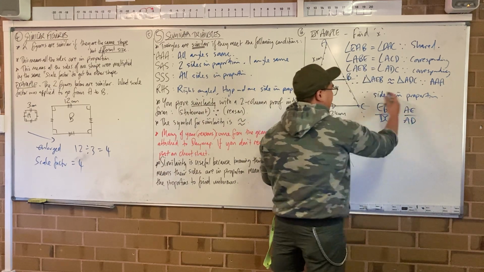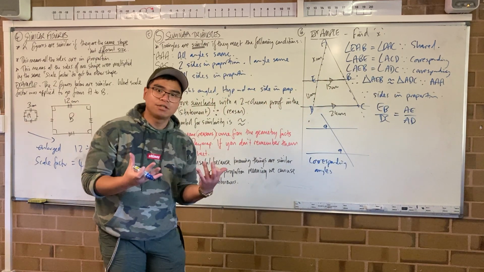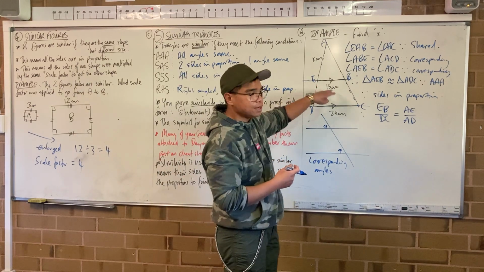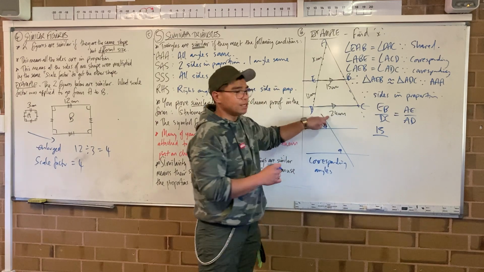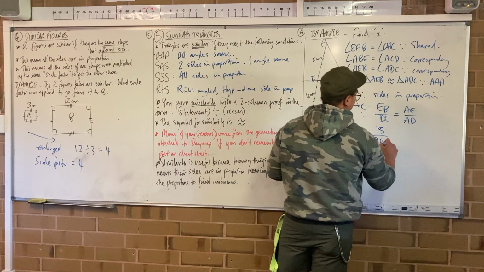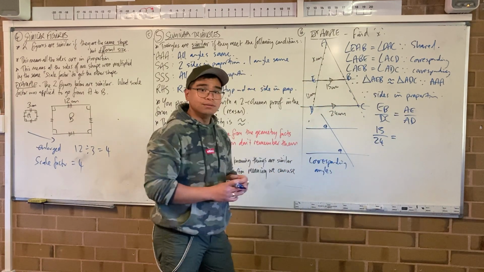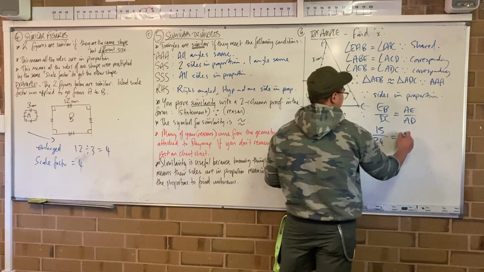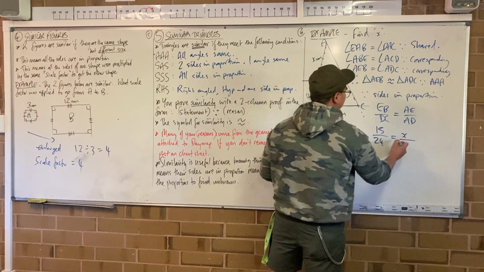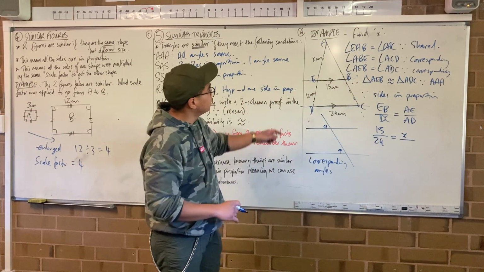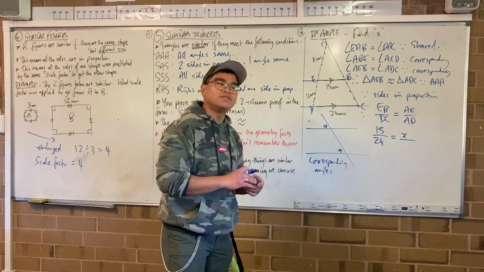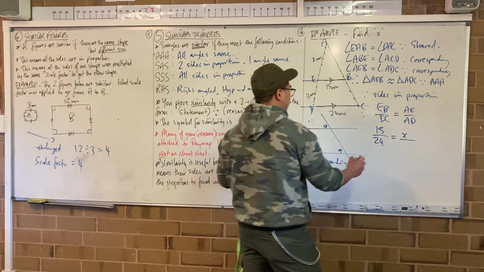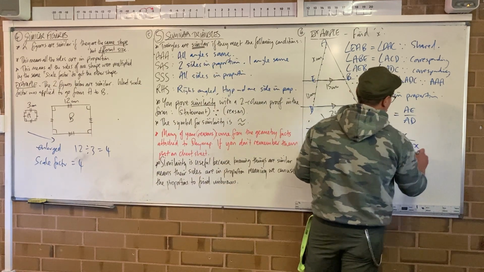Right now, these are all unknown. But we have numbers for that. How long is EB? 15 centimeters. How long is DC? 24 centimeters. How long is AE? X. Is the thing that we want to find. Careful, take your time. I want someone else to answer this. How long is A down to D? 12 plus X. Well done. 12 plus X.